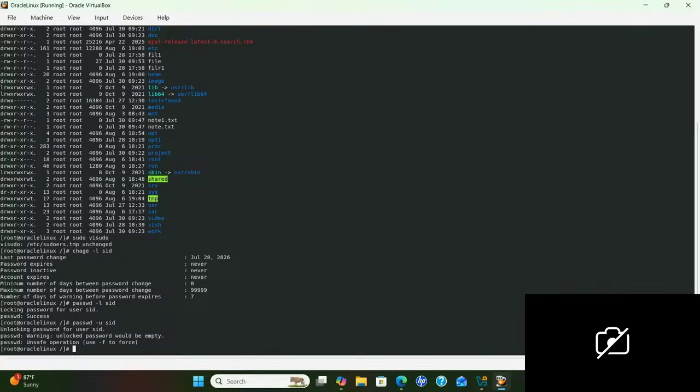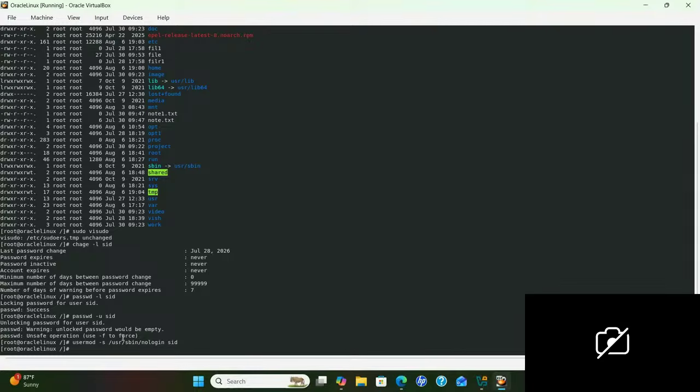Now if we have to disable the shell access, then we can use usermod -s /usr/sbin/nologin sid.